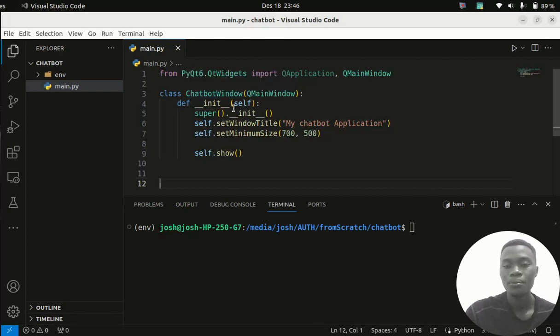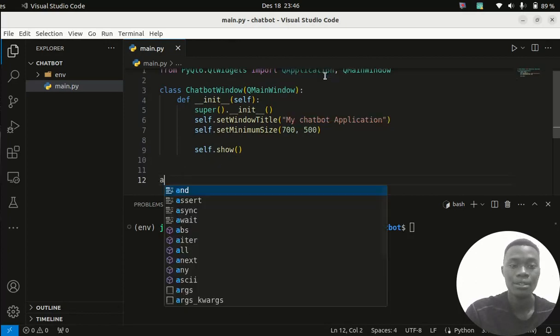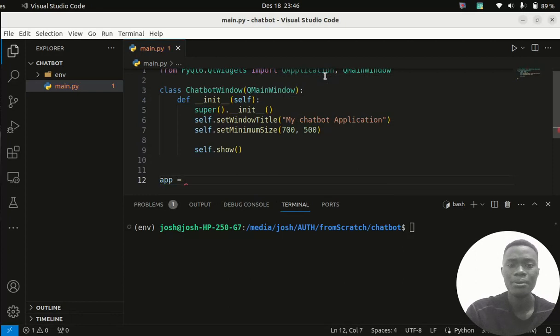So before creating an instance of the chatbot window, we have to first instantiate the Qt application. So let me just call it app equals QApplication.